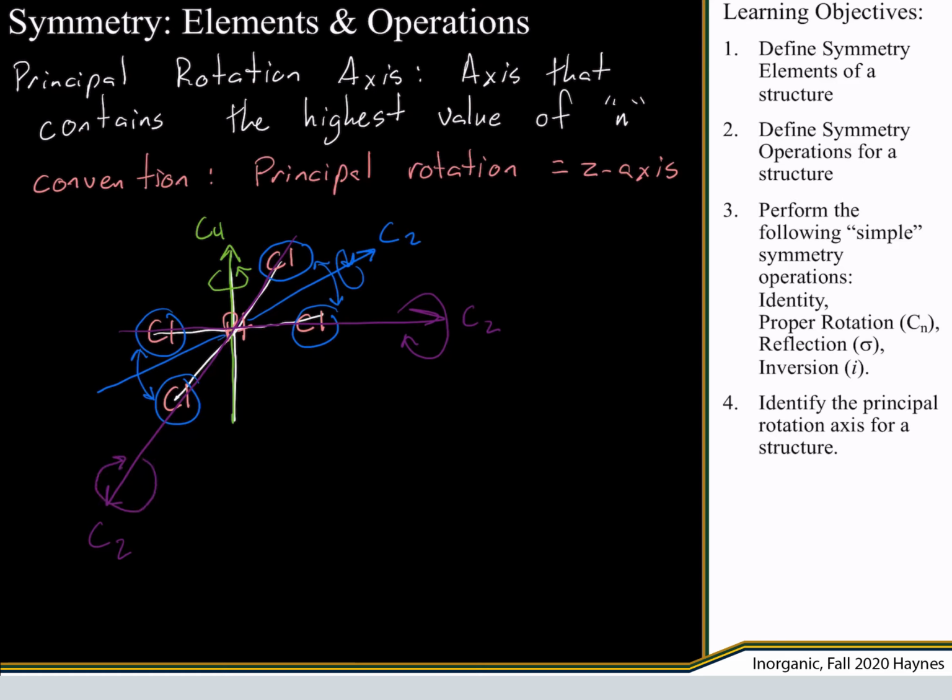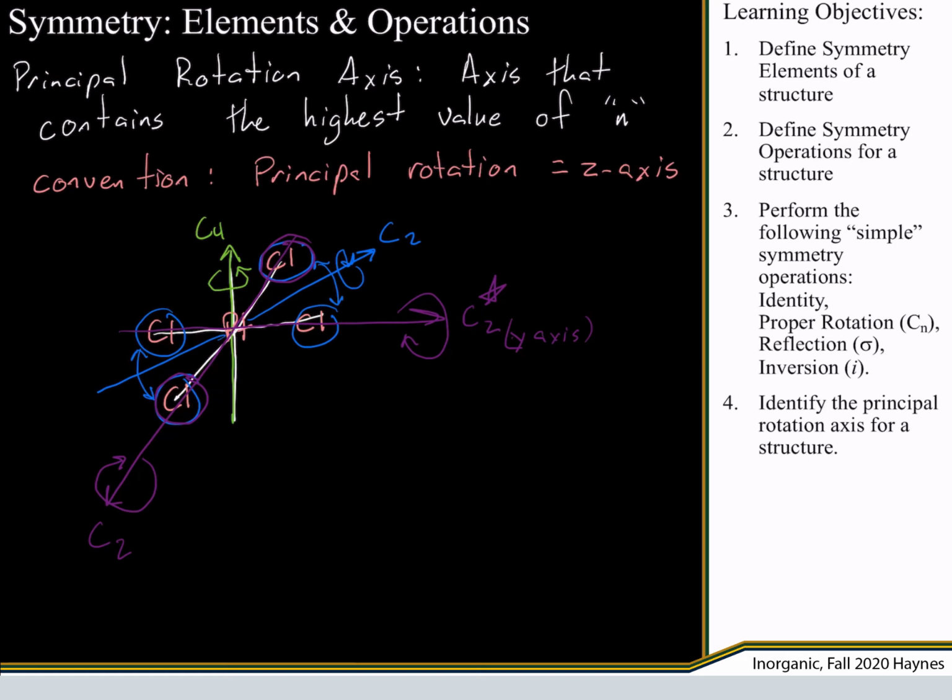Right, so this picture is getting awfully messy, but this C2 axis contains two of the chlorines. And so if we perform one of these C2s, so let's say we perform this one that is here along my y-axis, my chlorides along the x-axis would switch places, right? So this again takes a little bit of getting used to. I'm going to introduce some resources that help you visualize this. But if you have a model kit, if you build this in Avogadro, I'm going to really highly recommend that you do that so you can see these principal rotations.